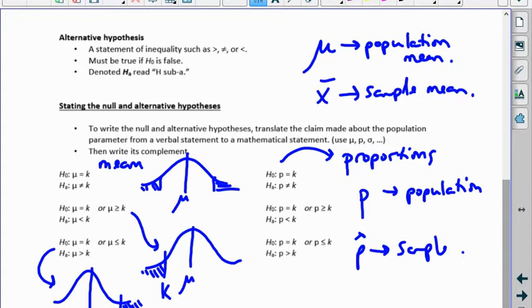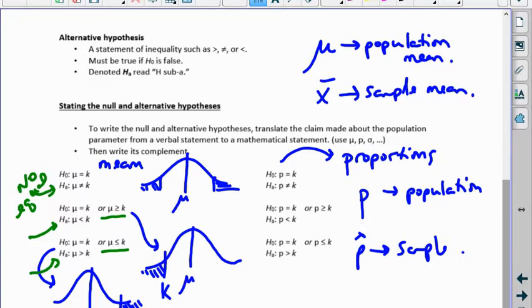Now I just want to point out, before we go to the next page, that I also wrote this over here. Those two statements, the greater than or equal to and the less than or equal to, help me think through what my alternate is, because if you notice, the alternative hypothesis has never an equal in its symbol. See? Less than, not equal. There's no equal in the greater than. There's always no equal in the alternate.